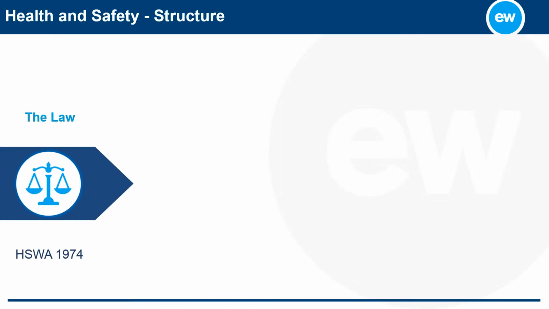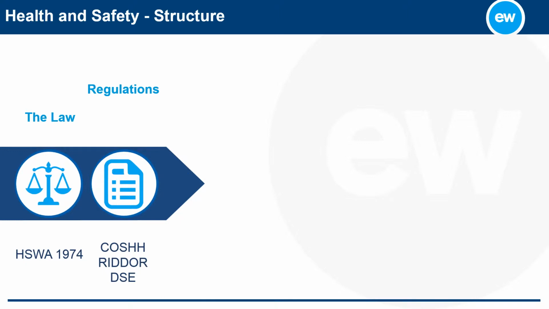From a legal point of view, the health and safety duties for both an employer and an employee are set out within the following legal framework. This legal requirement is underpinned by the overarching piece of legislation, the Health and Safety at Work Act 1974. This Act of Parliament provides the legal framework for the management of health and safety. However, the detail of how to manage specific risks and activities is then set out within separate specific regulations. For example, the COSHH regulations cover the control of substances hazardous to health.